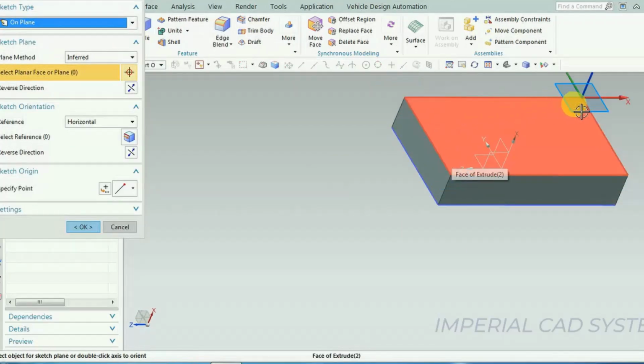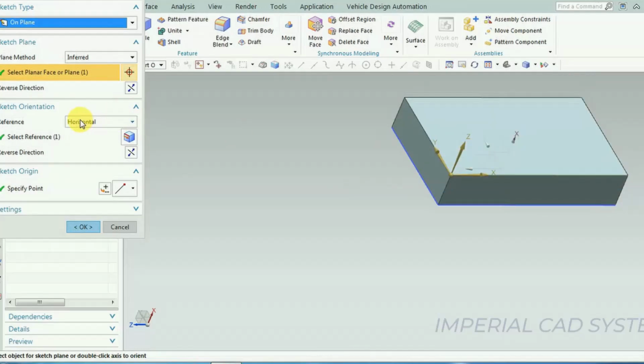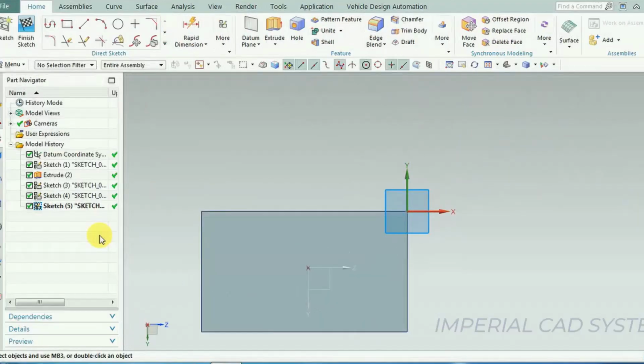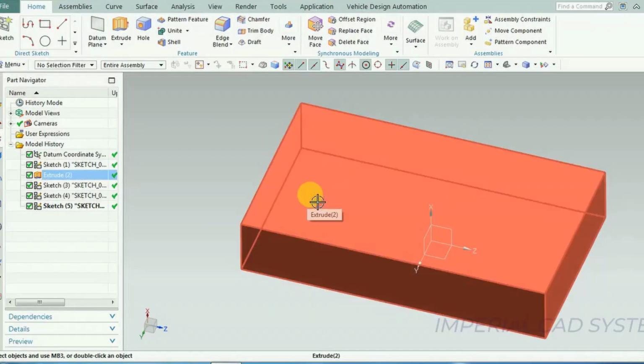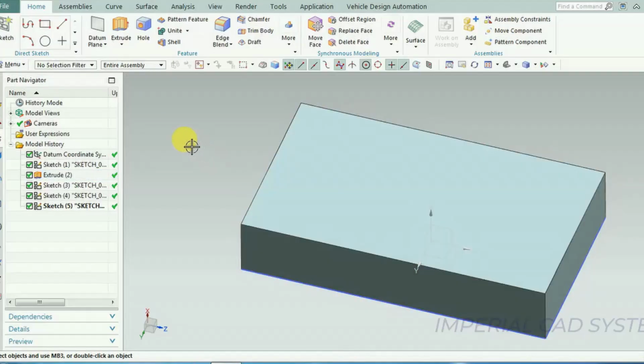See, the axis you can place at any corner points. See, horizontal or vertical. As we have seen, vertical tilts the view of the part in the vertical direction. Horizontal. Now here, reverse direction. Now a combination of horizontal and reverse. Now see, nothing but reversed. The view is reversed. Finish sketch. See, in Unigraphics, even though we didn't create any sketch on this surface.